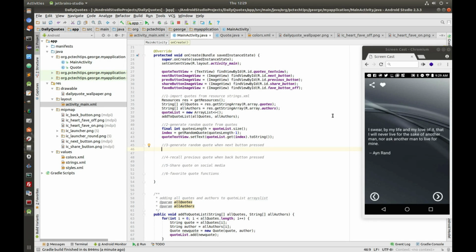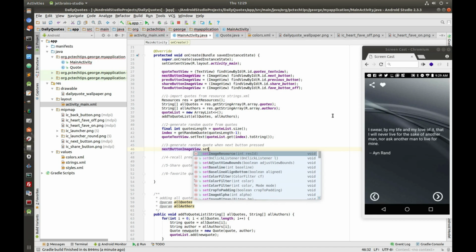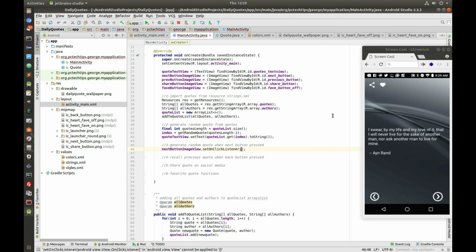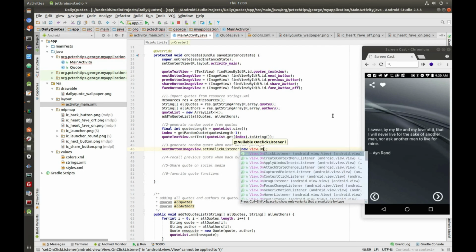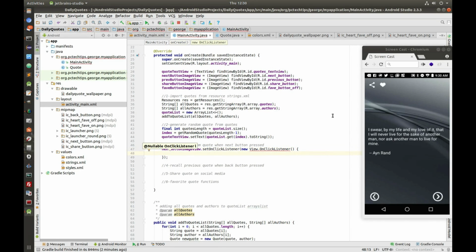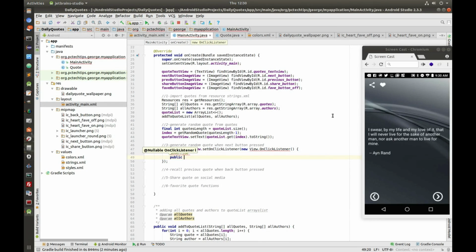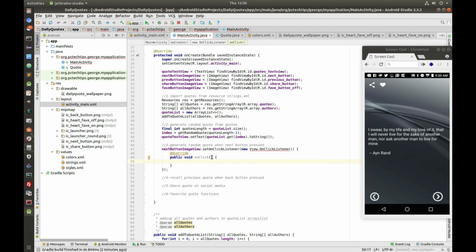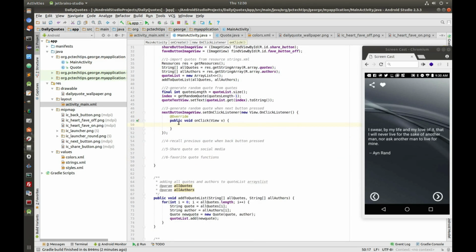So I'm going to say next button set on click listener, and I'm going to say new View dot OnClickListener, and I want to override the following method, which is public void onClick, and this method is going to take a view, and in here I'm going to write the functionality of what's going to happen once I press the next button.